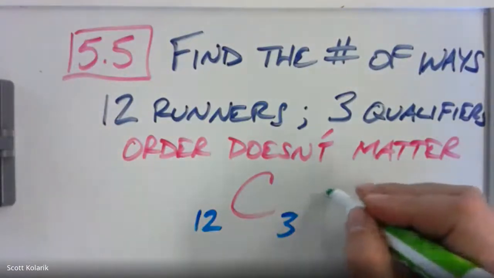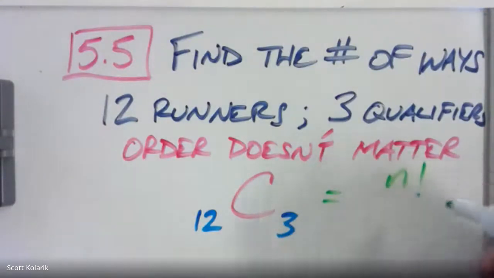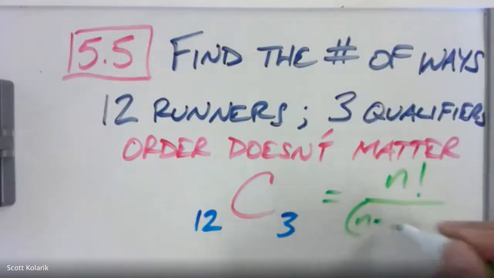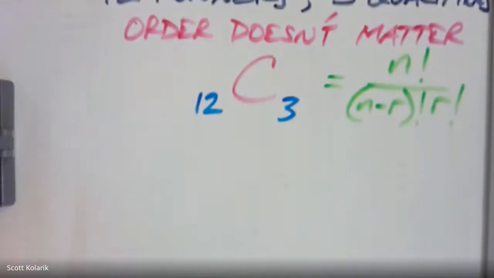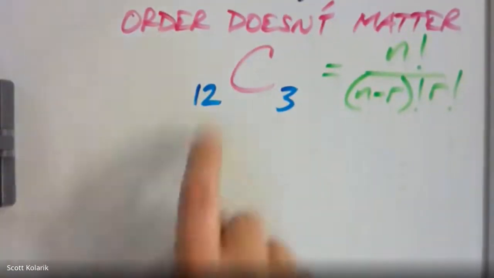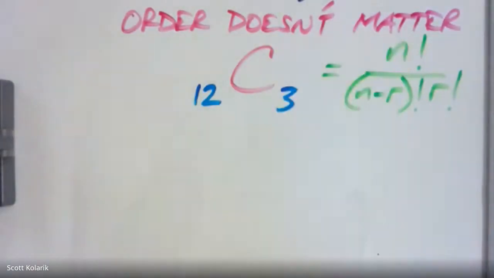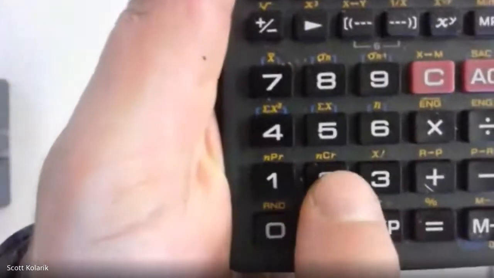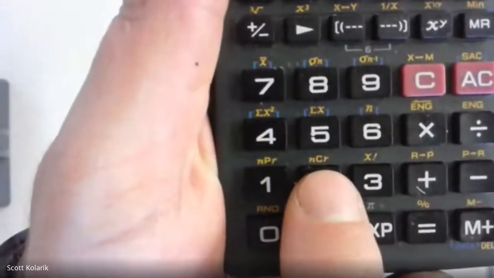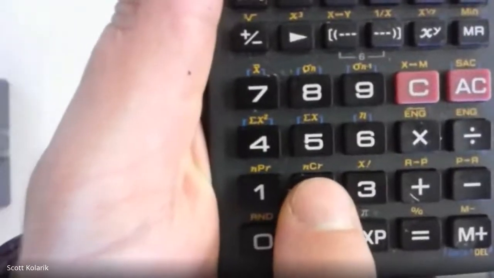Now, again, for the record, there is a formula for this that we learned in the notes, and that was n factorial over n minus r factorial times r factorial. Pretty complicated thing, but here's the good news. This mess is actually a button on the calculator that can be done for you. So let me show you how to do that really quickly. And again, the difference is really just being able to tell when does order matter or not. So on a scientific calculator, I pointed out last time, this nCr button is what I'm going to use in this case because order does not matter.